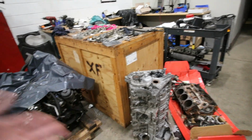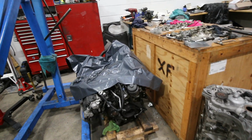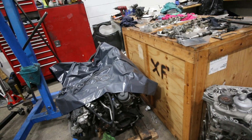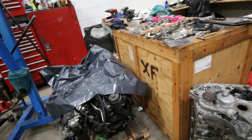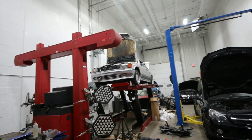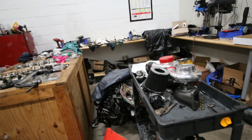He bought these engines for a project that he had to put them in, but now I think he wants to go with the newer 4-liter engines, not the M156. So if anyone wants to buy these engines, let me know. I do need to make some space in the shop because it's getting really full. We need to make some space before we can do more work over here, because even this engine over here, the V12 engine that needed to go in this car, is also waiting for the engine dyno. It just needs to be put on an engine dyno and tested out.